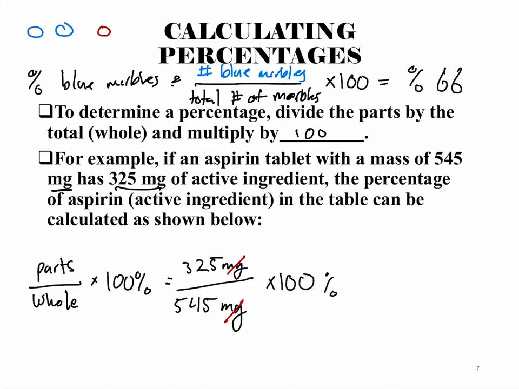And so when you plug this in, what number did you get? 59? Did I hear that? 59.6? Okay. Usually I have a hard time getting people to volunteer answers, but that was so overwhelming that I couldn't isolate the answer. All right, so 59.6% of the tablet is the active ingredient. And again, this would be a unitless number. Okay, any questions on that?